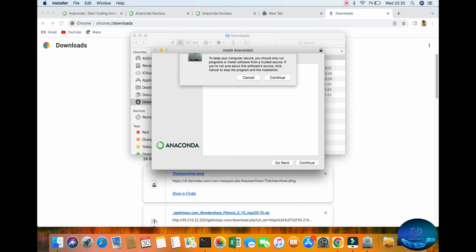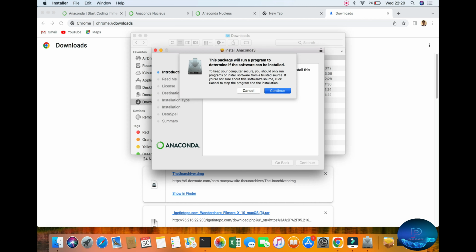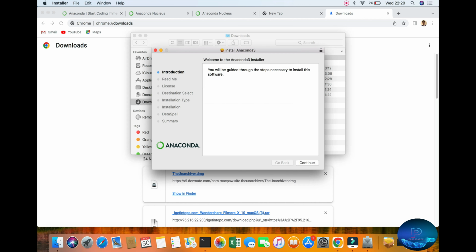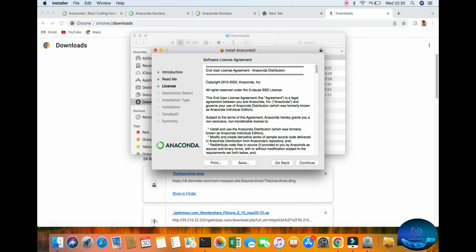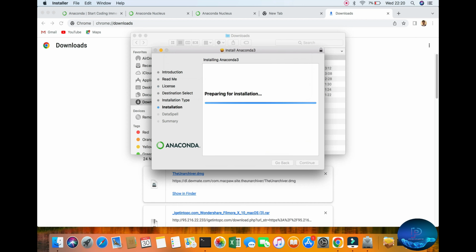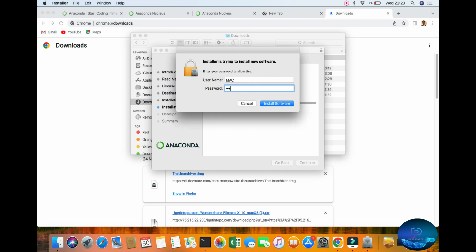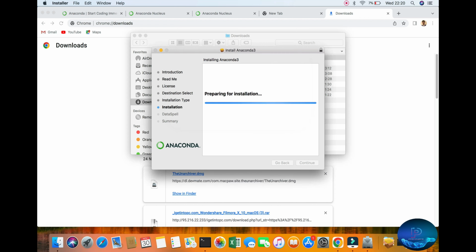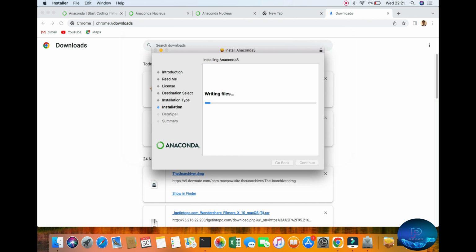Here I just open it. Press continue and continue, agree, install, and put in your system password. Within seconds you get all the files and the installation is done.